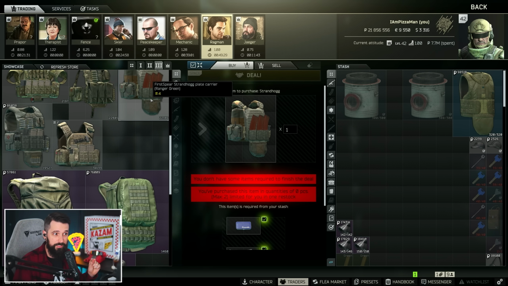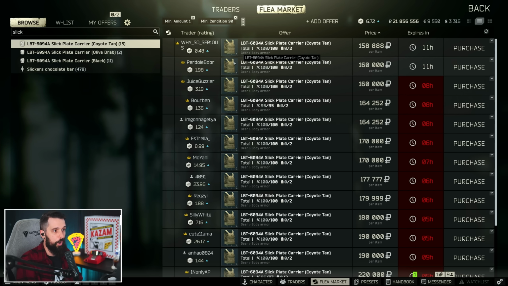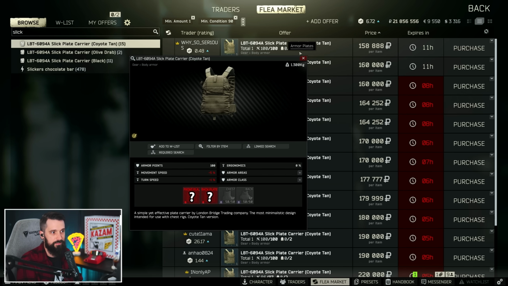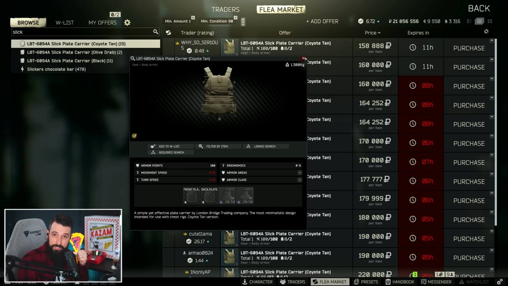And another really important thing to note here is no class 5 or 6 plates are even able to be sold on the flea market. So if I look up a slick here and I'm like, oh, sick, a tan slick, only 150,000 rubles. No, that has no plates. That is just class 3 soft armor. And you can't buy the class 6 plates from the traders anyway. You just basically wasted 160,000 rubles. So big thing to be aware of. Make sure if you're buying an armor off the flea market, it's got plates in it.